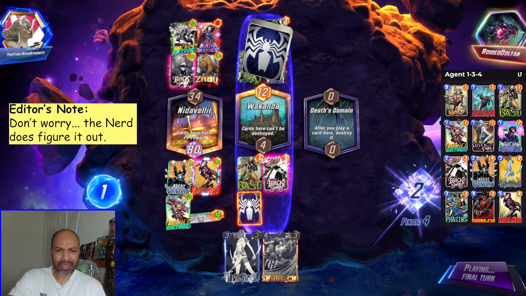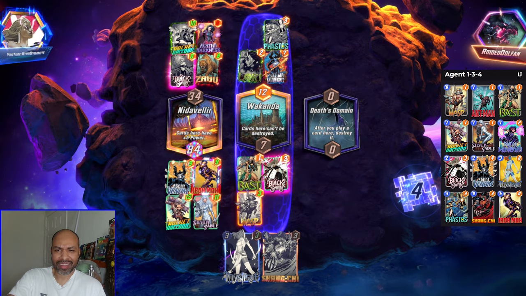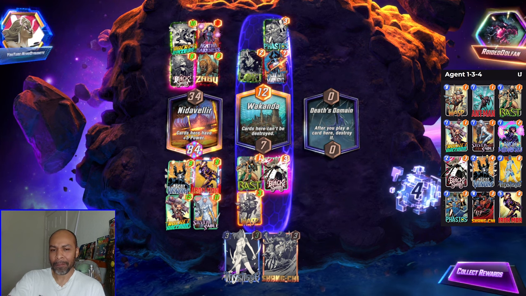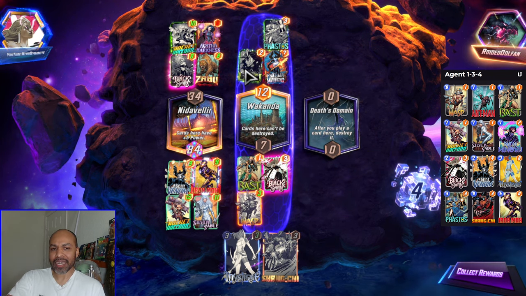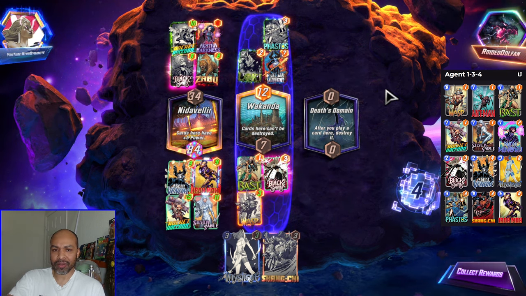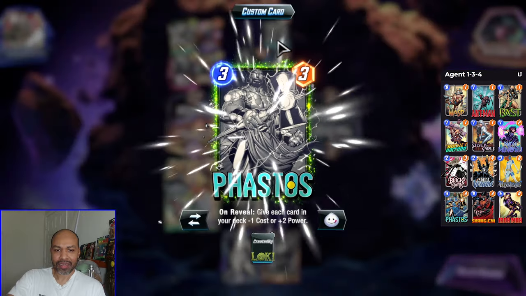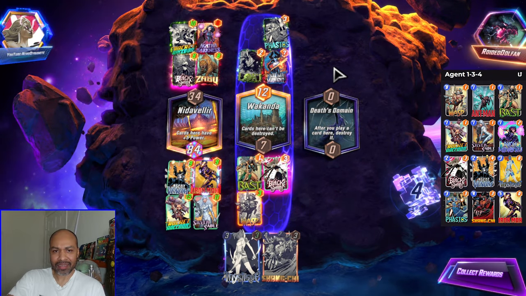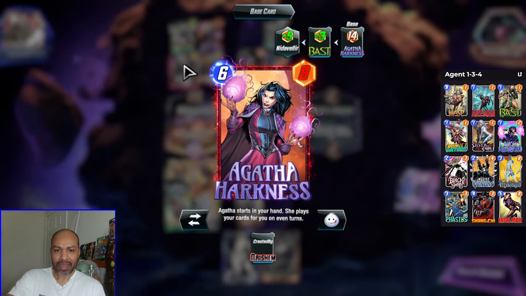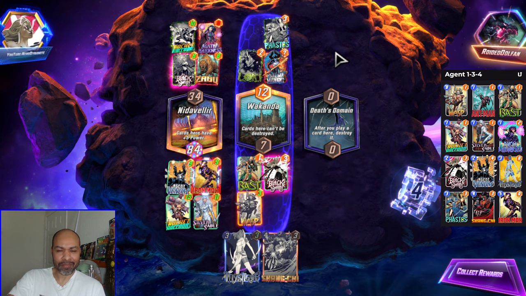Why did they move the Loki? They must have got trash from our hand. Victory. I think my deck is decent into Loki. And these Arishem players snap into Loki because it's typically a good play. But I play a lot of decks that stink into Loki. So you saw they got my Black Swan. They got my Phastos. They got my Bast. They got a Rocket Raccoon. Like, these are not good cards. Was Agatha controlling them with that Loki play? Maybe.